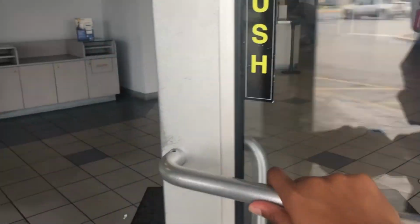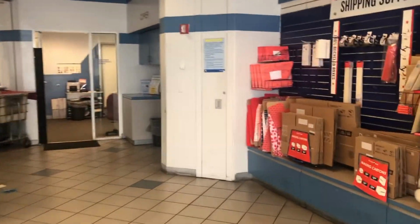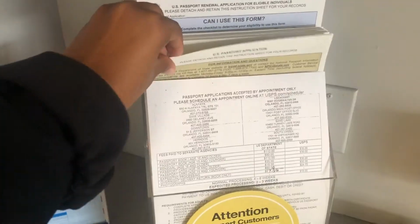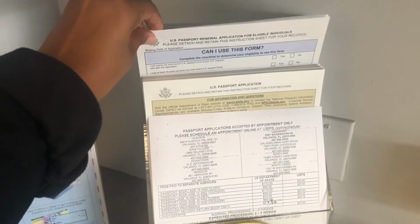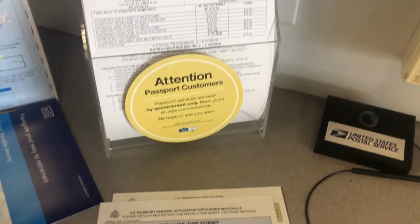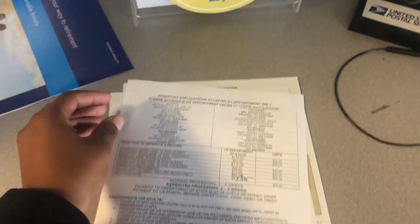As you can see in the video, I am walking through USPS and I'm going straight toward this little desk on the side, where right to the left of that desk is the passport office, where they can take your picture for you. So right here you see that I am grabbing the yellow paper, which is for new applicants, and then the blue paper is for if you need to renew your passport application. You can also see that I grabbed the information paper, which is the white paper. It tells you all the fees and how you can pay at the post office for your passport application.